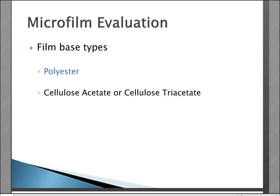So your film base types, polyester is recommended, and that's ideally what you want to use. It's more durable, and it is recommended for scanning. It started being used in the mid-1980s, so older film created before then is likely acetate. You ideally want to duplicate acetate reels onto polyester before scanning. Acetate is prone to deterioration, warping, curling, buckling, and it can also be brittle, so it can tear during digitization. If your film smells like vinegar, it is acetate, and it means it's deteriorating, so you're going to want to try to save that first and get that information off of that acetate film and onto polyester film.